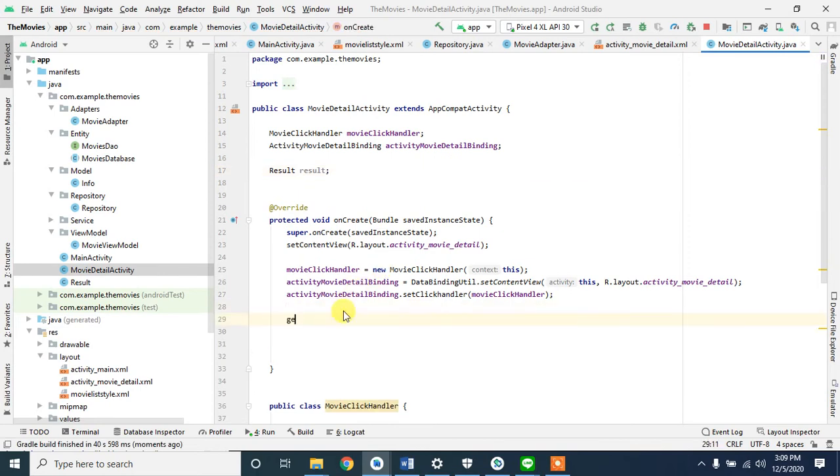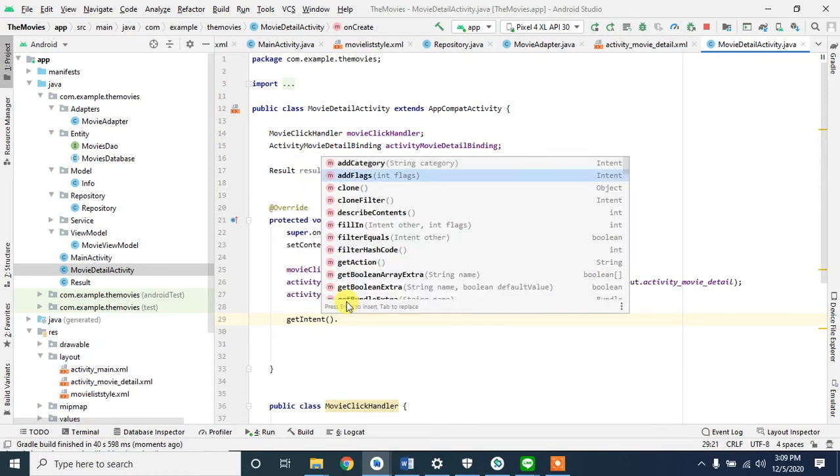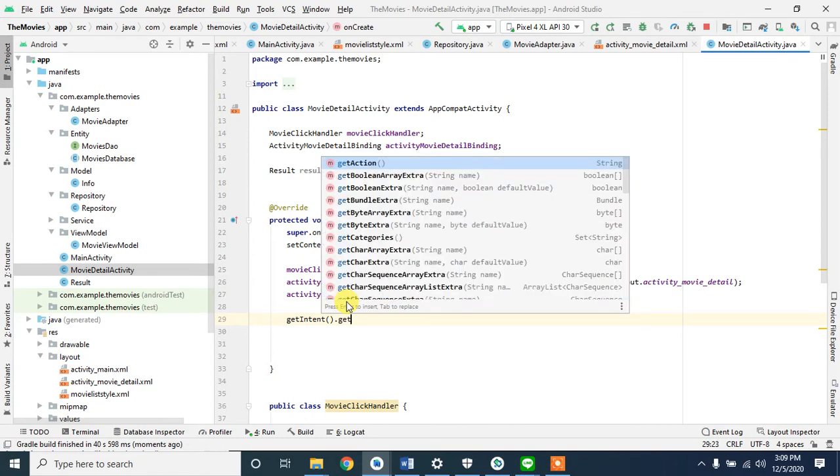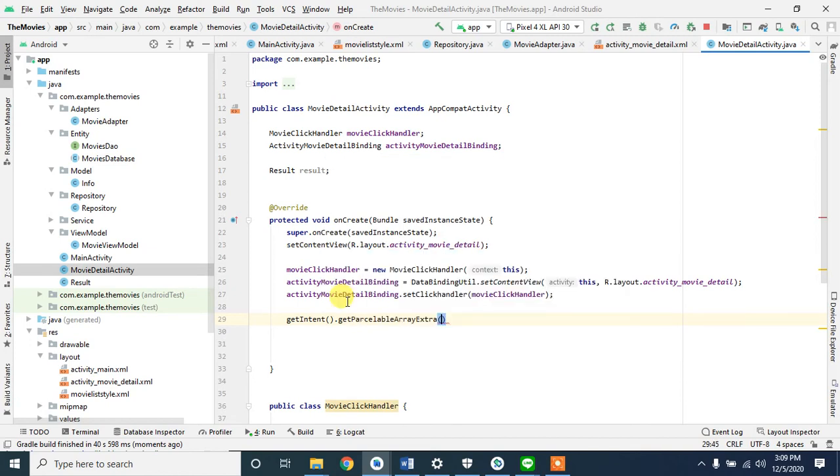So here what we will do is get intent, get parcelable extra, name as movie result, and we will set this onto the views of the movie detail activity.